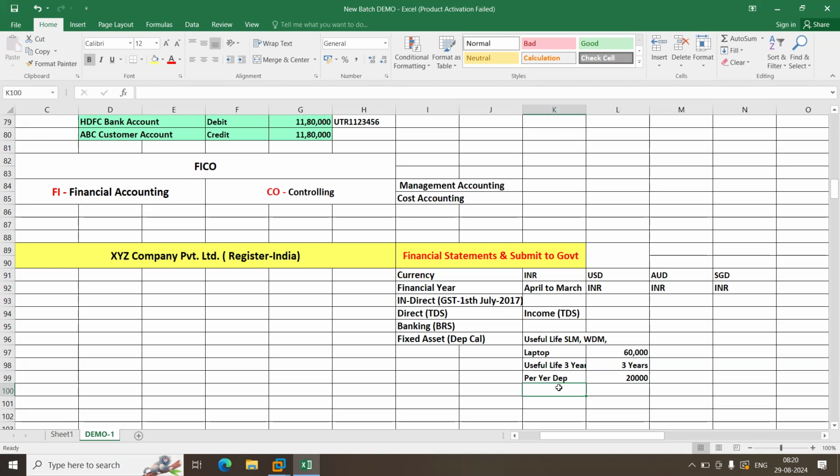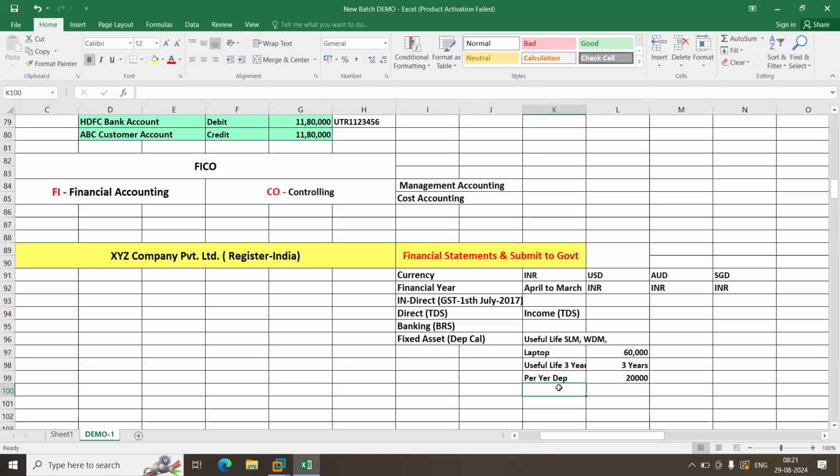So most of the companies are going to follow this method. Even when I started my career, I saw some projects they had implemented previously with SLM method, WD method, but we converted into life method. So one or two projects, my first project, I worked on this life change, depreciation calculation method change. Okay.